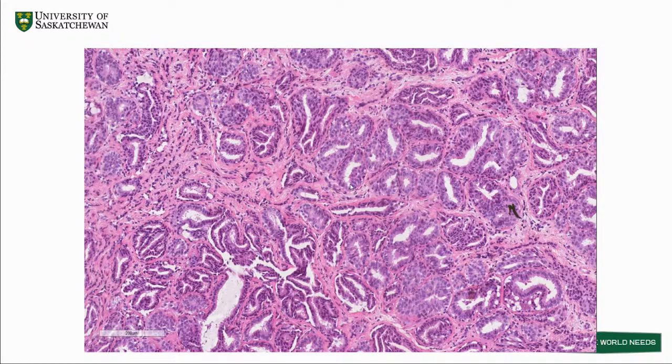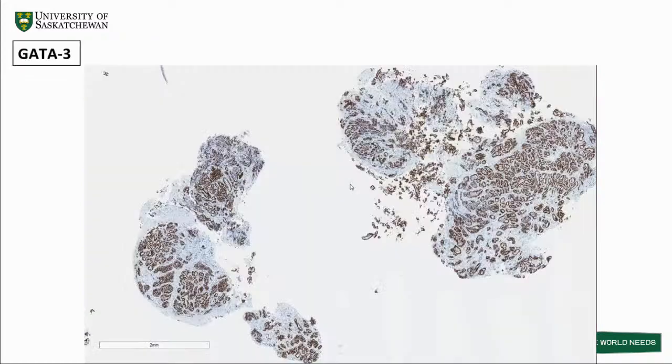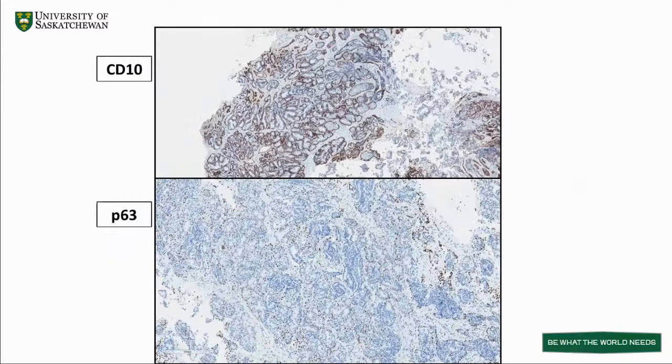And what ended up happening with this one is that there was a multitude of immunohistochemistry done on it. And this is also a cautionary tale of doing immunohistochemistry and knowing what it is that can be positive with the stain that you're using, and that it can be positive for more than what you're thinking. So GATA3 was positive. But it wasn't done on the first round. The GATA3 was done on review. So I don't think it was picked up on the first round, but as you can see, it's positive for GATA3, a breast marker. There were lots of other things that were done on the first round.